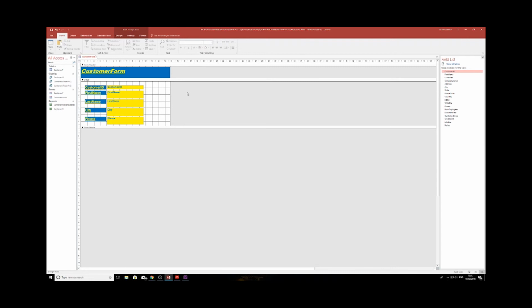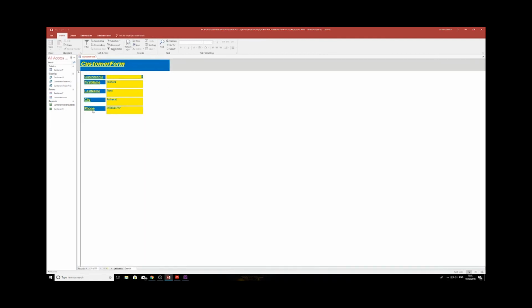So we've got a themed look going on here, and I can check and see what I've done up to now. So if I go to view and change to form view, I will see all my changes being applied. Okay? Now let's see if we can add a picture or something into our database.